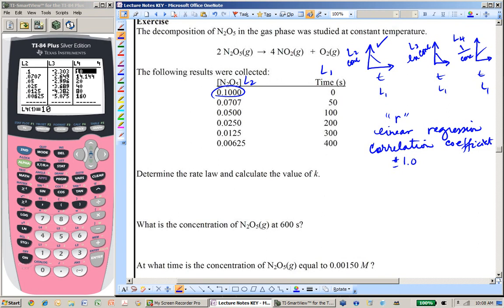All right, so what they want us to do first is determine the rate law and calculate the value of K. Well, to do that, I know that I'm going to have rate equals K times the concentration of this stuff to the 0.5, and so what I'm really in search of is what is that exponent. This is not table logic time. This is graph time. This right here is what makes this graph time. Get it? Time, get it? Graph time, time is the heading on this data table.